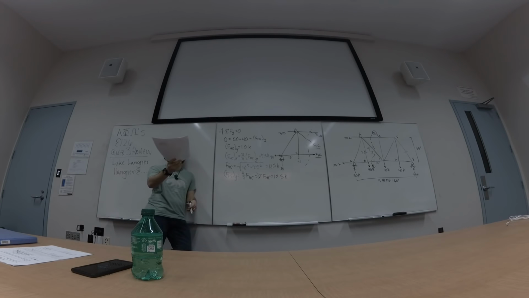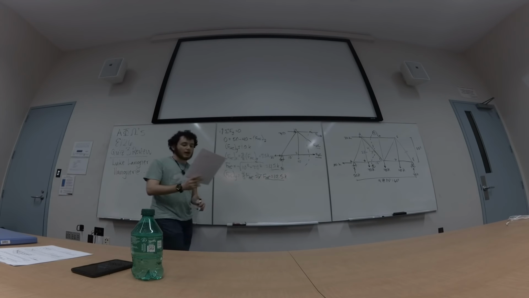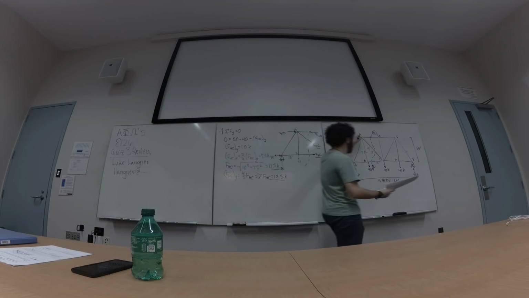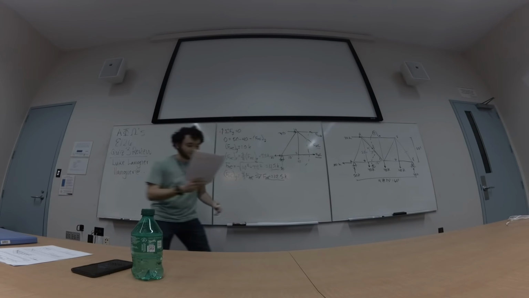Is that along the lines of what you were asking? Yeah, okay. Does that make sense to everyone? Just do both methods. Make sense? Yeah. All right, cool. So there's one of our answers. So we've got our member force in member HC right here, so we can check that one off.